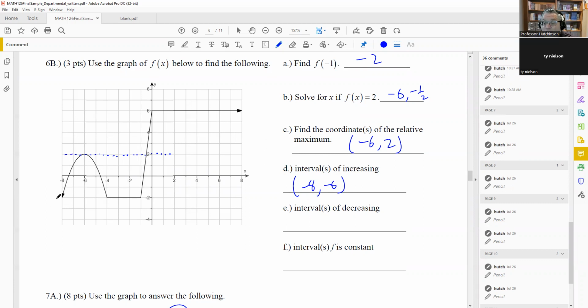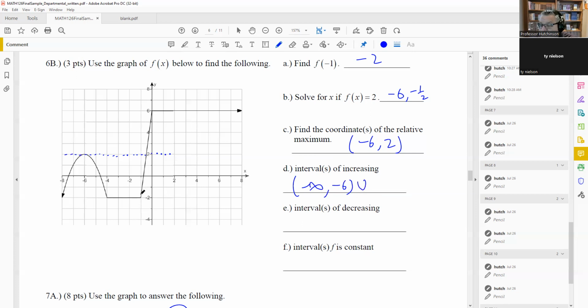It's not going to be -8. The graph doesn't stop at -8. Okay, that's the edge of the graph, but see there's an arrow there. So the graph keeps on going down that direction. So because of that, this is -infinity to -6 we have to put here. In order for it to end, you have to see a closed dot or an open dot. If you see a solid line continuing, or an arrowhead like that, that tells you the graph keeps going off the page or off the graphic there. So that's why we need -infinity in that spot.